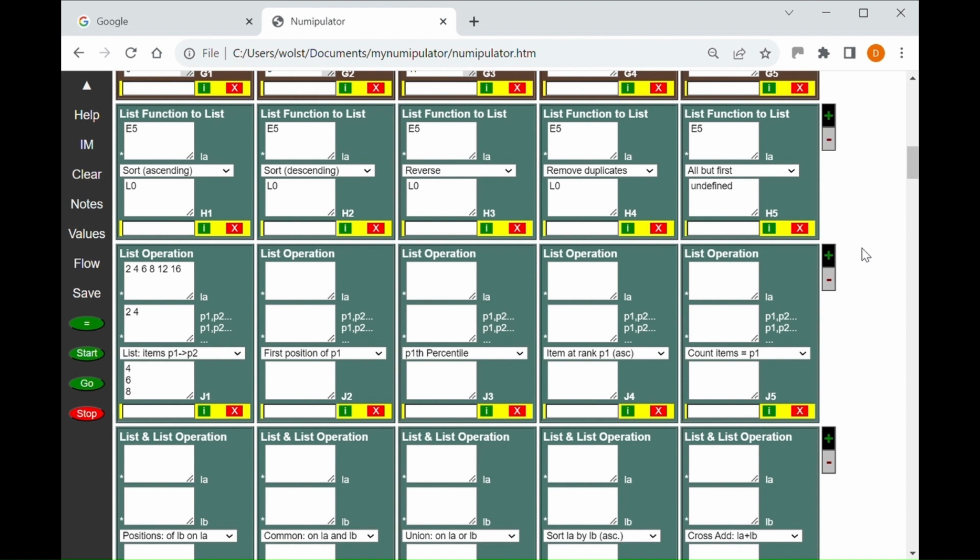There are many more rows to look at, but two rows in particular, V and W, build on rows A and B and introduce a concept that is important in Numipulator, so we'll look at these first.